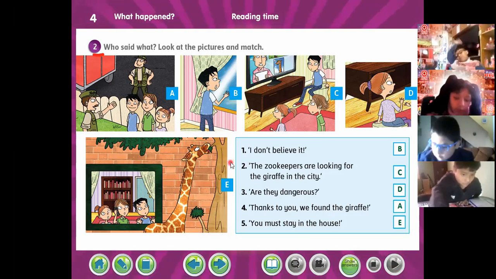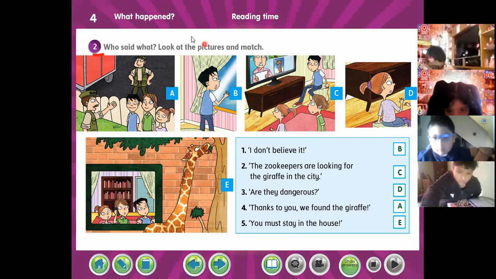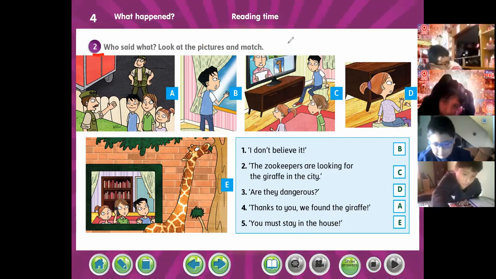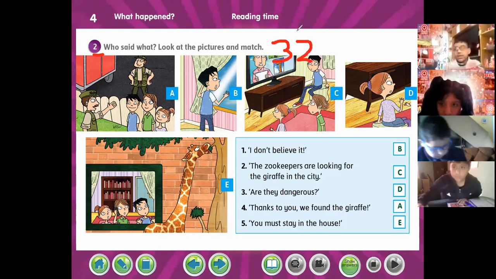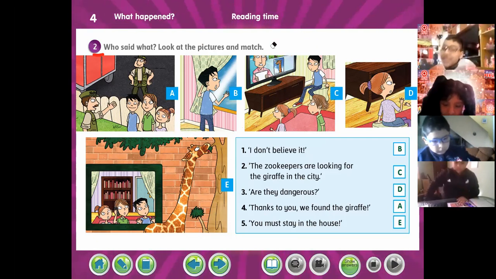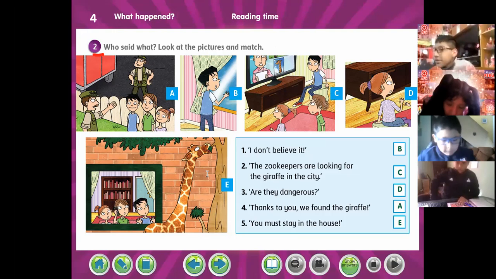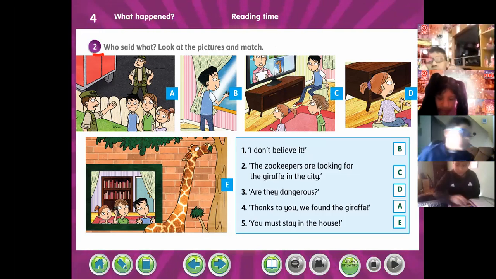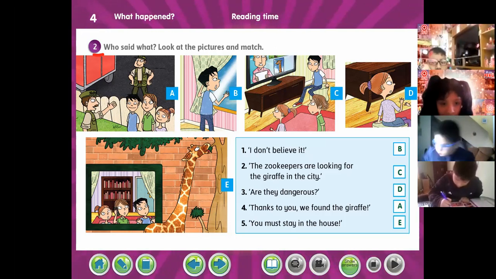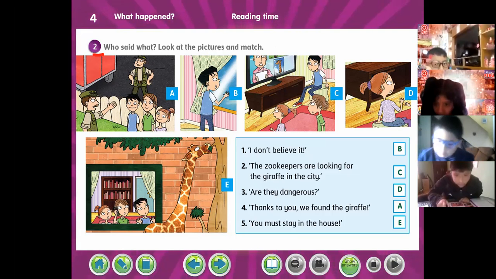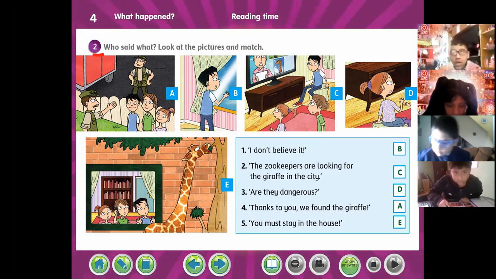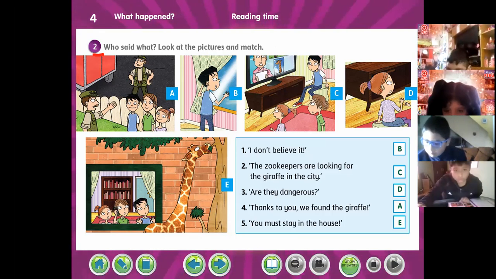We are going to finish this page 35. Now, you are going to give me in CNET the page 32, 33, 34, and 35. Okay? That is your homework from CNET. Okay, my friends, that is 32, 33, 34, and 35.